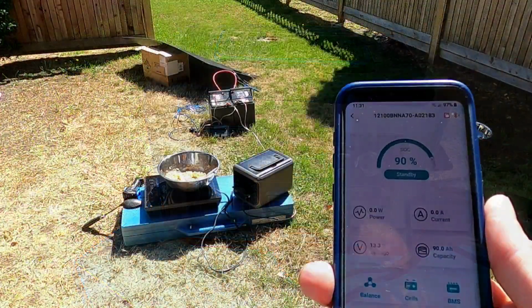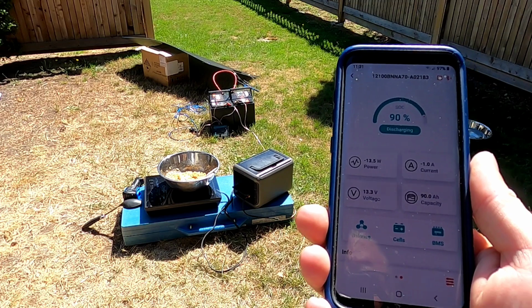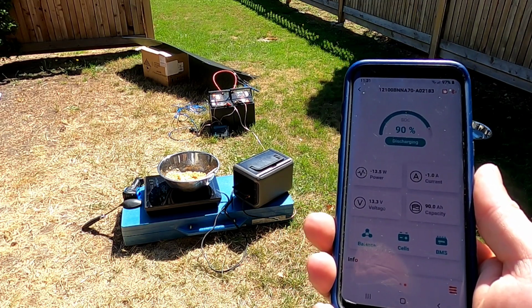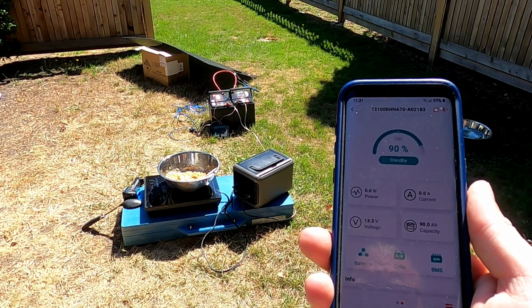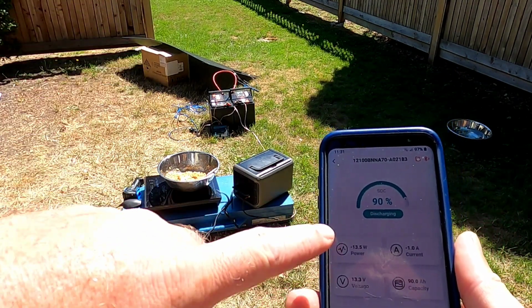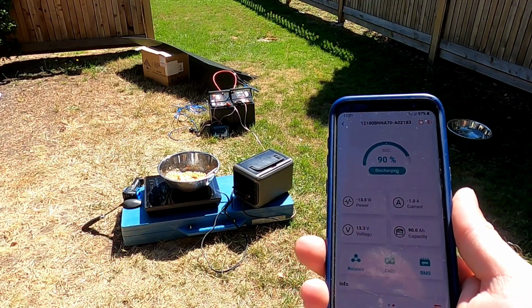Okay, so as part of some of the closing comments now, I'll just talk about the battery stack itself. Those are Bluetooth batteries that I've got hooked up there, and you can see now it's taking in charge from the solar panel, but it's also charging up that R600 at the same time.